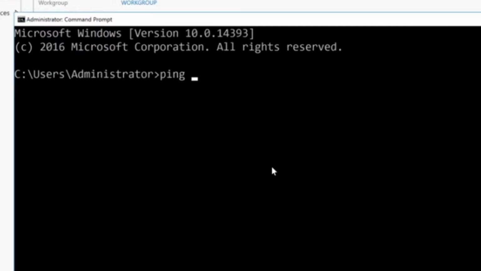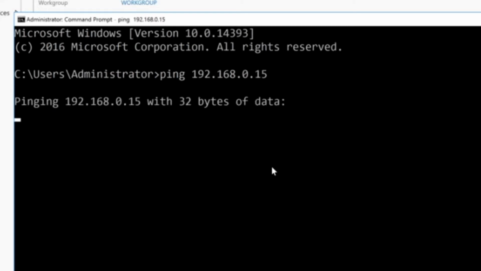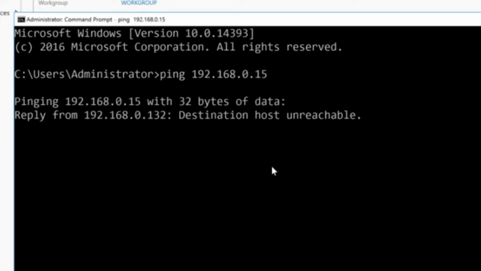Okay, so I'll do a ping and I can say, okay, I'm thinking of assigning, unlock on. That's my actual IP address range. So I'm thinking of assigning this 15. So what I'm going to do is try and ping that IP address. Now, if I get a response, that's a clear indication that some device is already configured to use that IP address. Now, it may be possible that the device on the other end is still there. It's just been set up to not respond to pings. That's always possible as well.